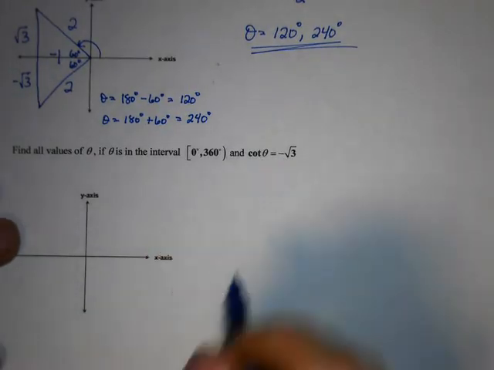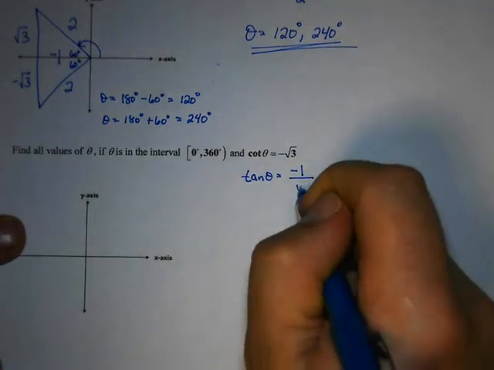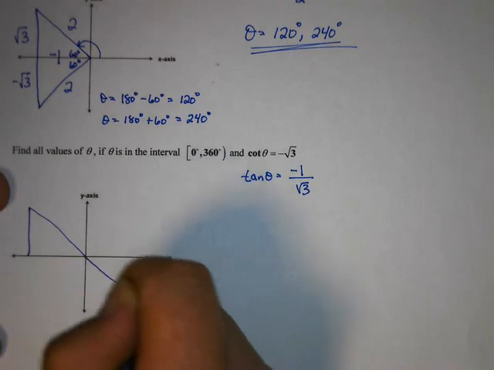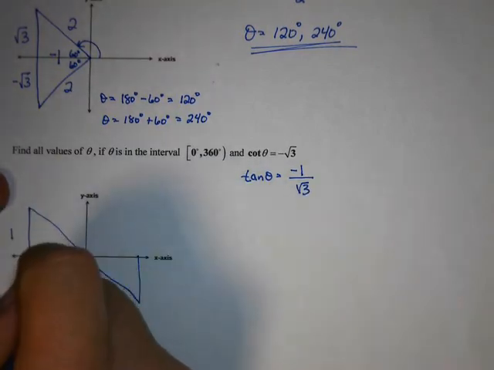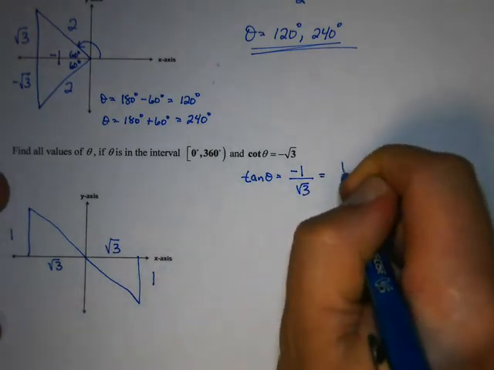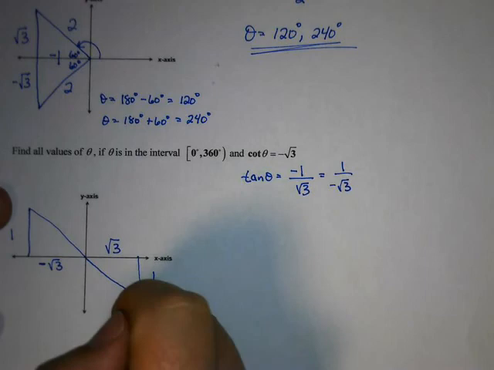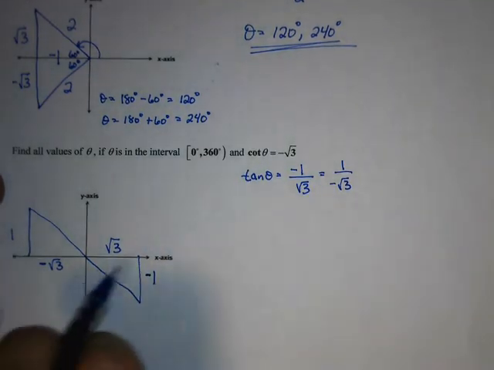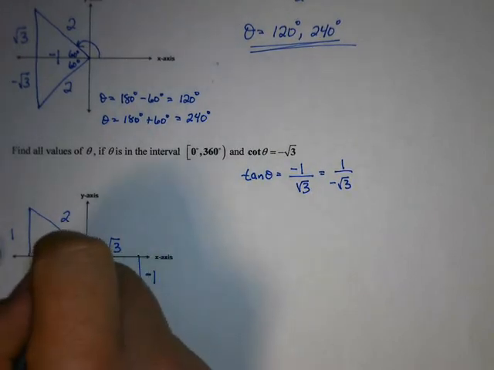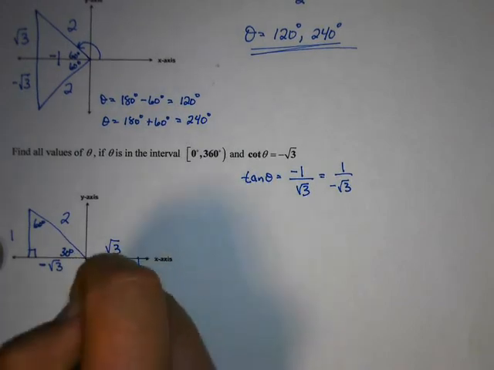Cotangent theta equals negative square root of 3. That's saying the same thing as tan theta equals negative 1 over the square root of 3, for the reciprocal. Tangent is negative in the second and fourth quadrants, so it's opposite 1 over adjacent square root of 3, but one of these has to be negative. Now remember, this is the same thing as 1 over negative square root of 3. So here, because we went back, there's our negative, and here, because we went down, here's our negative. But 1 and square root of 3, that gives us 2. It's going to be our 30 degree, 60 degree triangle, and this is our 30 degree, 60 degree triangle.